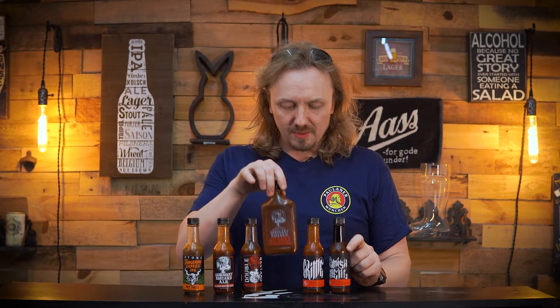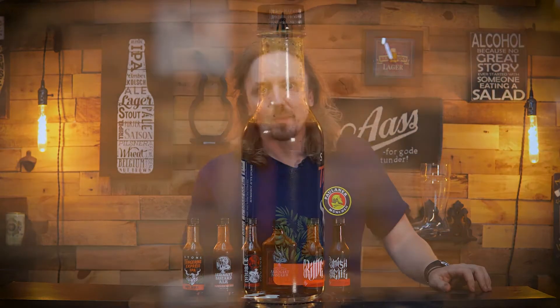If you've ever had Crime and Punishment as just the beer, the Punishment hot sauce is probably one of the hottest beers I've ever had, if you can find it. I'm looking forward to the Bourbon Barrel Aged one — I think that's going to be good. We'll find out. Let's check them out.